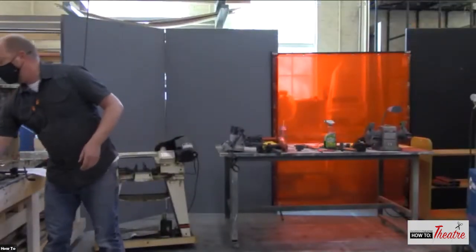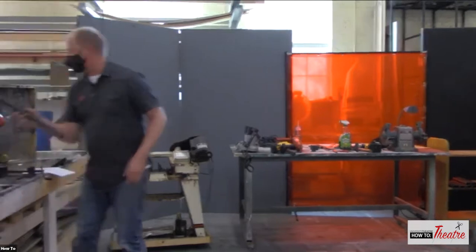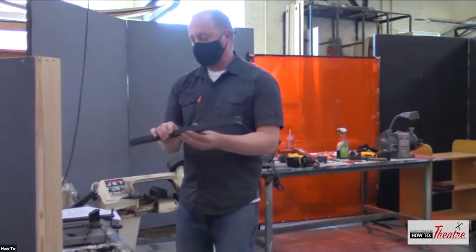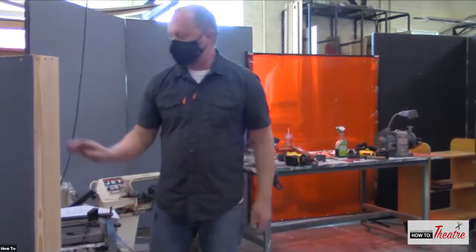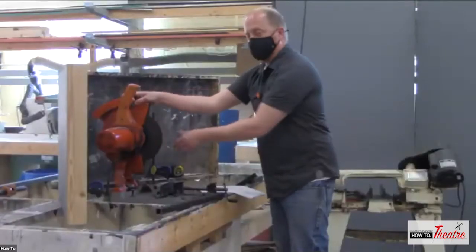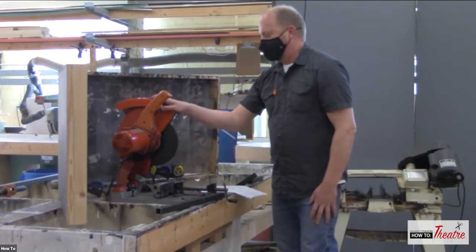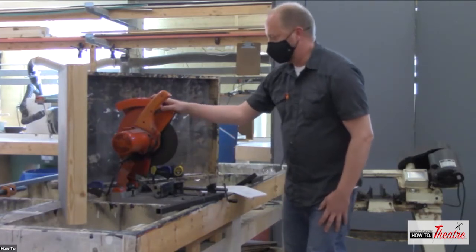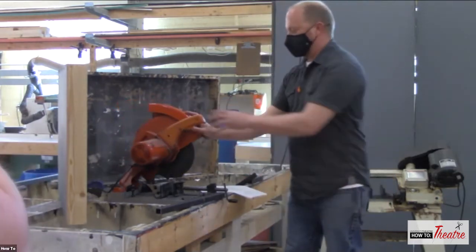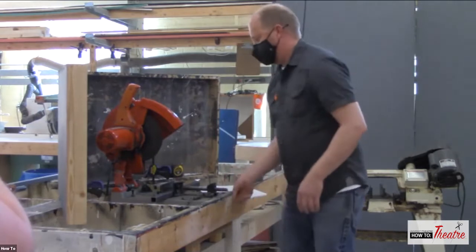We're going to just take this piece right here, just a 1-inch box tubing. And this is an abrasive cutoff saw. So this has an abrasive wheel on it that wears out as you're cutting. It's kind of like a very rigid piece of sandpaper almost. So this just gets worn out as you're cutting. And we can do an example because it's a lot of fun to watch all the sparks fly.